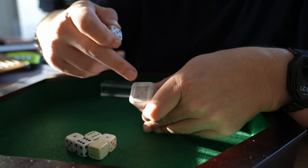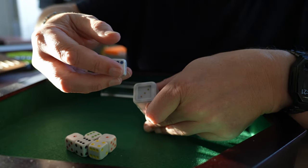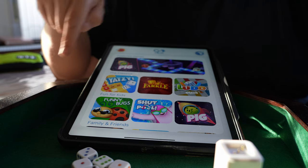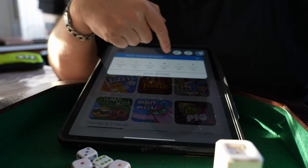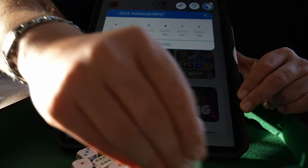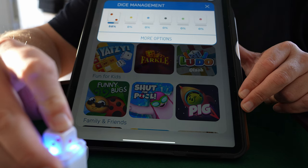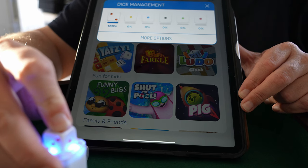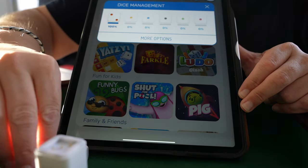Charging is easy. You just put them on here with the five number and they start to charge. It's 10 seconds for a die, 13 seconds maximum. As you can see, I just opened the app and there is a dice indicator in the corner. You can see all the dice there and they're not charged. So when I take one of the dice and put it on the charger, you will see it's charging. Once it's fully charged, the light goes green and you can take it away, and this one is also registered automatically on Bluetooth.